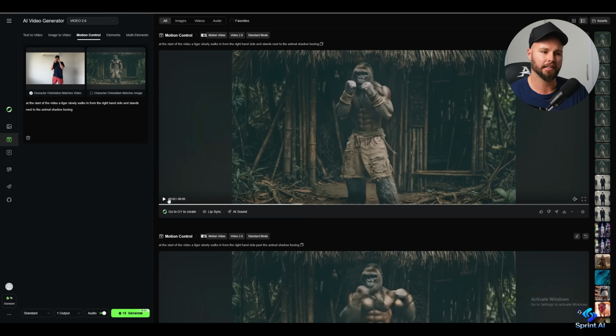If you're trying to get the tiger to go through really quick, it just won't do it. It won't generate it as good as it would if you described doing it slowly. Same as the people walking down the street. If there's a lot going on in the background, Kling won't pick it up and it'll morph. You'll get a lot more errors.